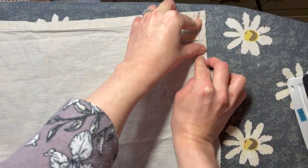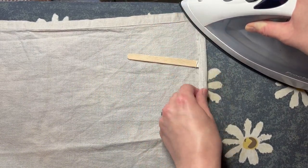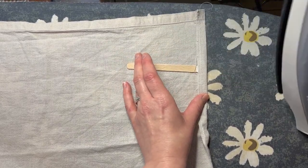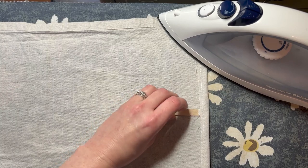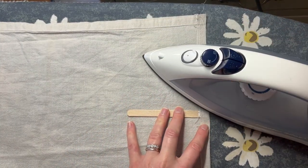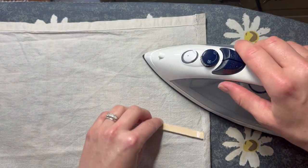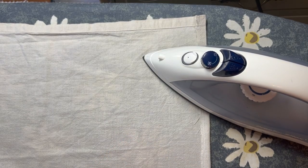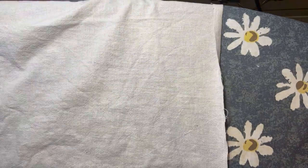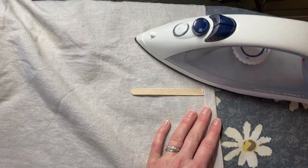To make sure the fold is consistent all the way through, I've created a little bit of a marker to help guide the width of the fold. I did that by applying a bit of chalk onto a popsicle stick and then running that to indicate how much of a fold we need to do the whole way around, and then ironing on top of that fold. By ironing, you not only secure that fold that you've made, it also allows for nice crisp lines so that you get a nice professional looking seam at the end.